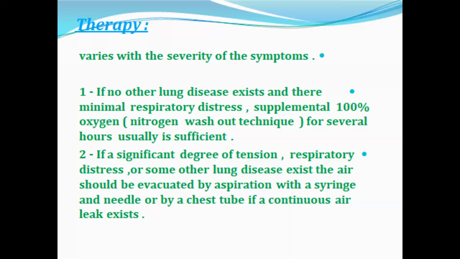But if we have a significant degree of tension, respiratory distress, or some other lung disease exists, the air should be evacuated by aspiration with a syringe and needle, or by insertion of a chest tube if a continuous air leak exists. Of course, needle aspiration is done as an emergency action, and definitively, of course, insertion of the chest tube.